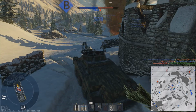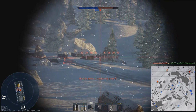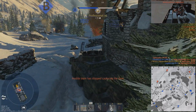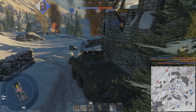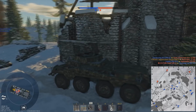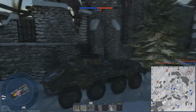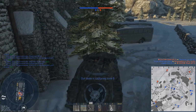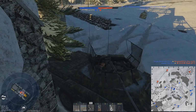So again, what do we have? We have a rather slow turret traverse. We have awkward driving on anything other than a paved road. We have very thin armor. On the side it's only 8 millimeters. We have also APCR as the main shell, and that is less than desirable when it comes to the penetration, but also the post-penetration damage effect. So this thing is a really, really mixed bag.